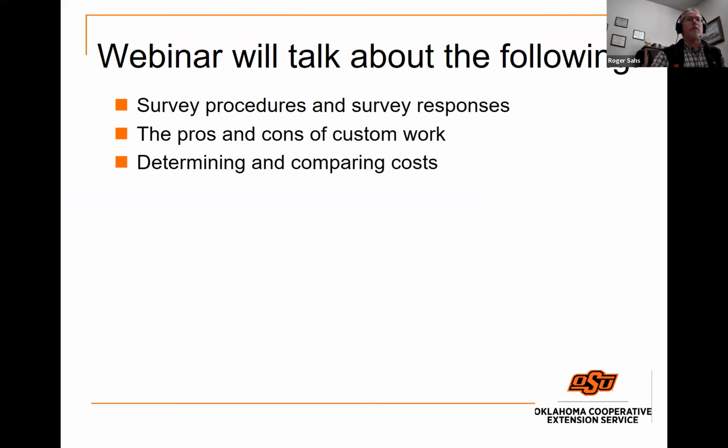It's a very important aspect and principle, I think, in farm management, especially these days. These machinery costs are a major expense. They have been in the past, and certainly going forward, they continue to be a major expense. And knowing when to use a custom operator is one of the most important decisions that most of these ag producers can make.